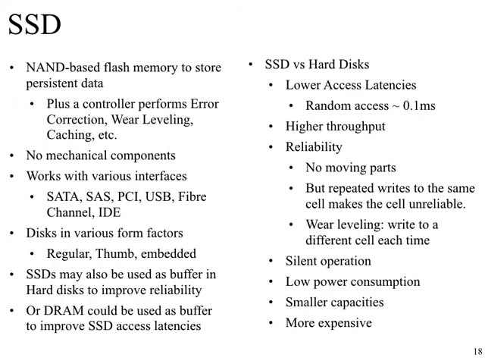Compared to hard disk drives, SSDs operate silently. There are no mechanical parts. They also have low power consumption. However, on the flip side, they have smaller capacities, and they tend to be more expensive than hard disks. Over the years, even hard disk technology has improved, and the capacities have improved dramatically. So SSDs are still catching up in that respect.